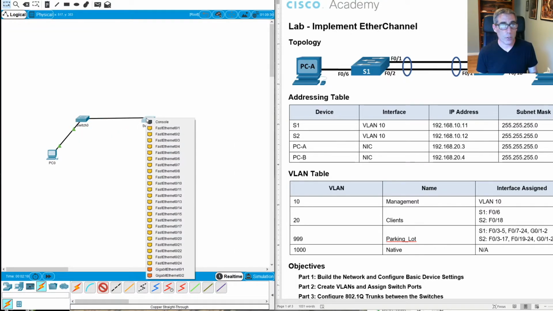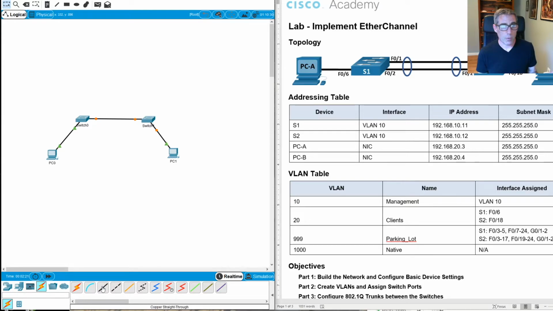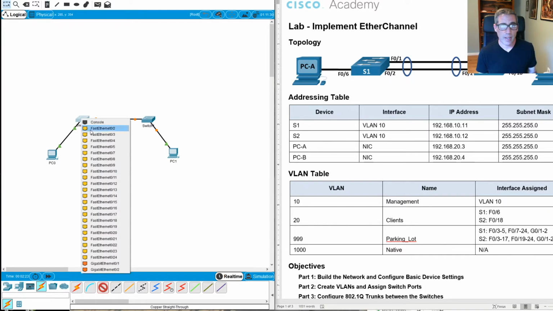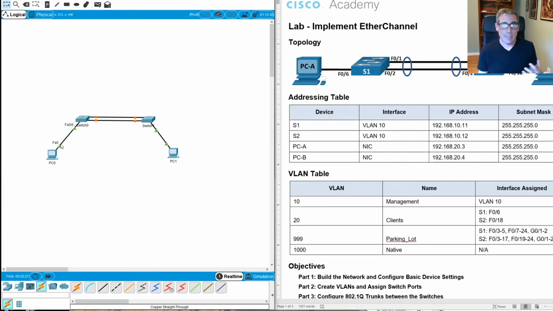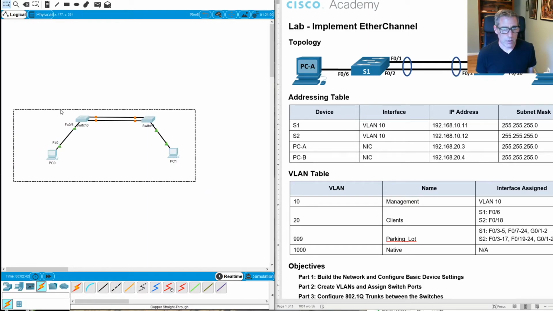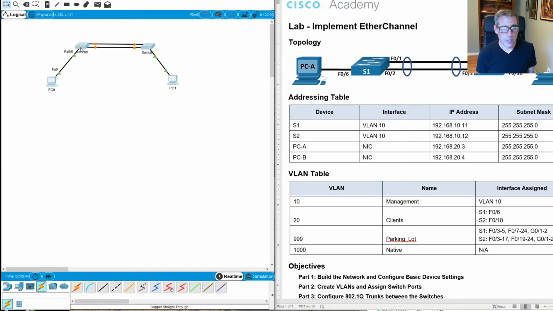I've done it troubleshooting a lot where people don't plug the right things into the right place, and they wind up with situations where it's not working just because they mixed up two things. And I go in and I swap 6 to 18 and 18 to 6, and it works. In this environment, it's very easy to see how everything plugs in because it's all right here. So this is our whole environment. Let's get it up out of the way a little bit.